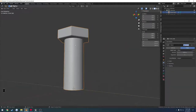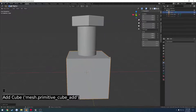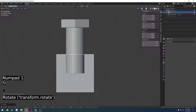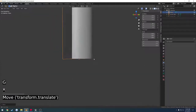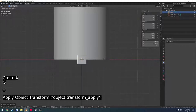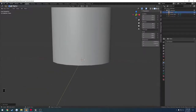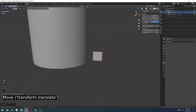Now I want to make the threads that go up this portion. I'm going to shift A, mesh, add a plane. Go to side view, make it vertical. I want to snap it to where the threads start. Scale it down a good bit, Ctrl A to apply the scale, and bring it up — origin to 3D cursor. Then in edit mode with the plane selected, press G on the X axis to move it just outside and barely intersecting our screw. Then add a modifier — add the screw modifier. Apply the rotation with Ctrl A, then crank up the screw angle and iterations to fill the cylinder.